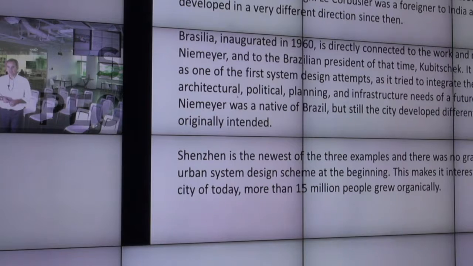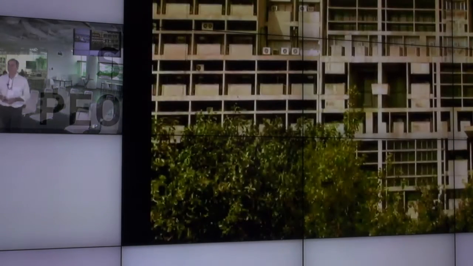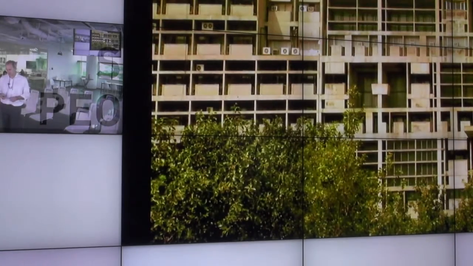And Shenzhen is the third example. It's the newest one, which has grown from a very small city the size of Luzern, as I mentioned to you before, to more than 15 million people today, without a big scheme of architectural urban design and urban planning. Here are three examples of this.